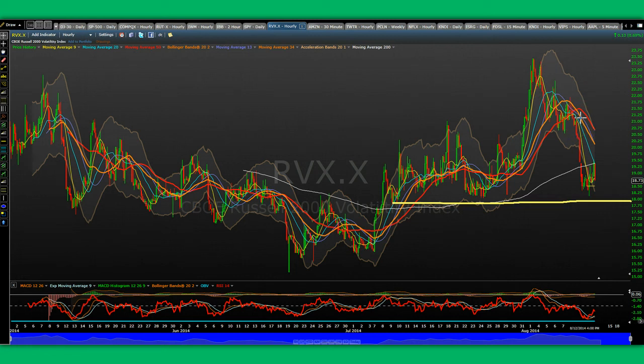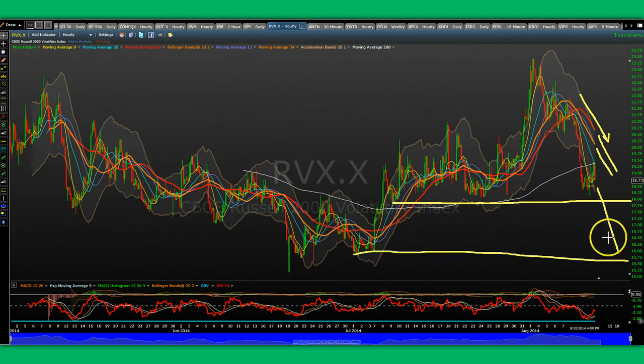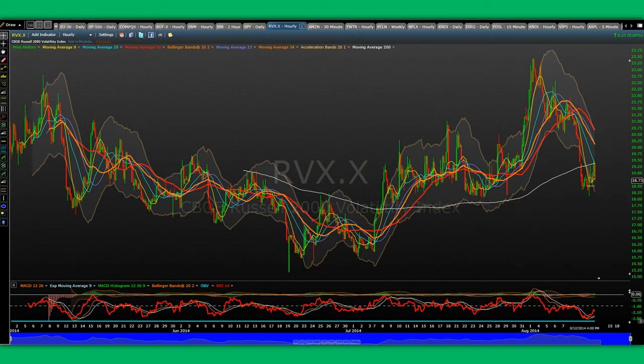If you look at the confluence of this 50 and 34 line and the 50 line, these have certainly turned down, okay, with a gaping, open mouth. So what it is telling me is that they want to rush down. Now, if these things want to rush down, this thing could fall all the way down here. And that would mean the Russell 2000 would get up to about 1170 in a hurry. Now, that's just predicated on the fact that this doesn't turn around and go higher.